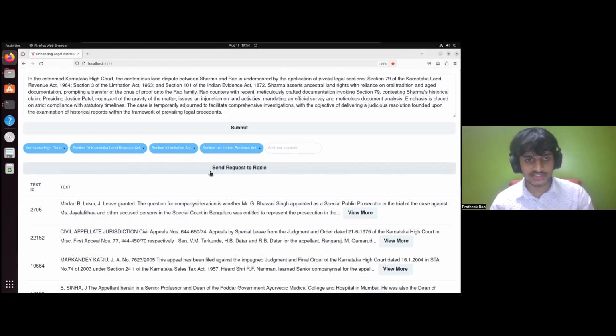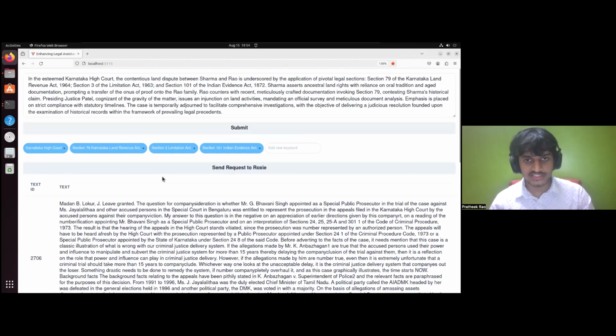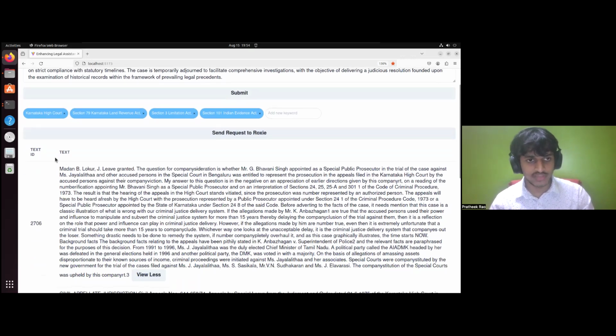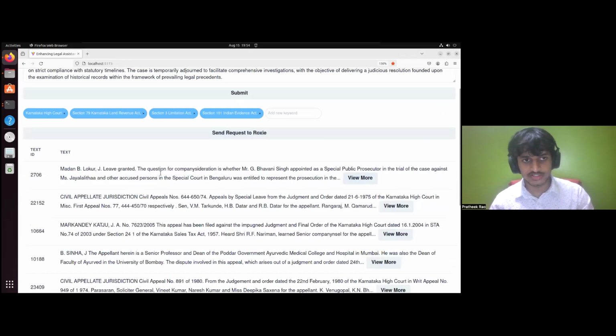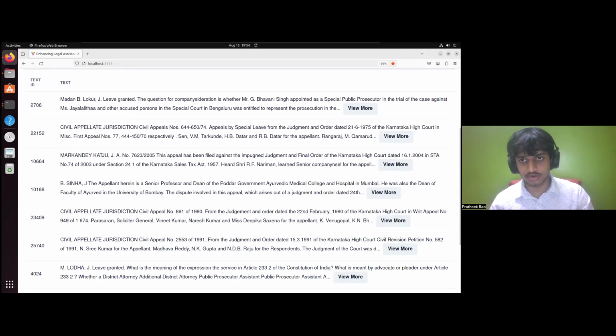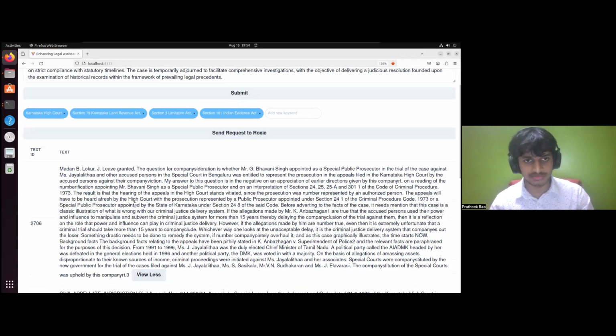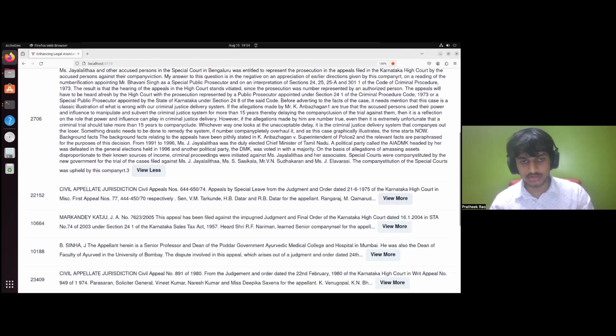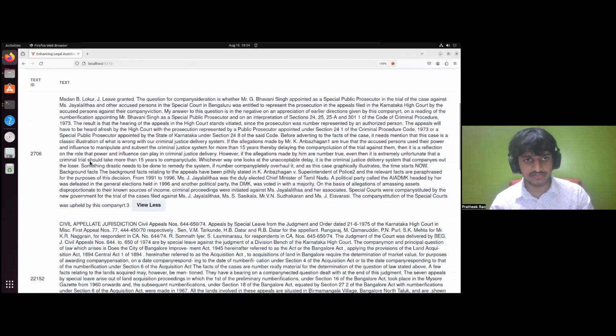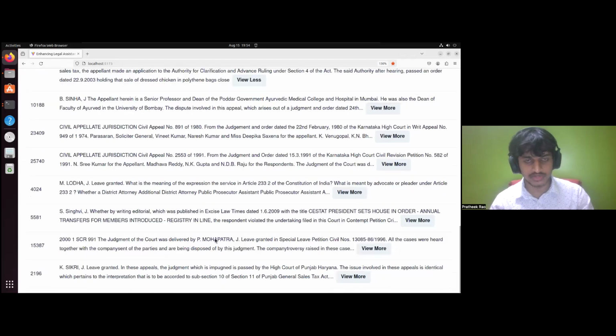Okay, as you can see, once the keywords are sent to the HPCC, we get back the results in the form of JSON. We get the 10 most relevant cases, and initially it's like this. When we click on view more, it shows the complete case description. As you can see, there are around 10 most relevant cases, ranked from most relevant to least relevant.